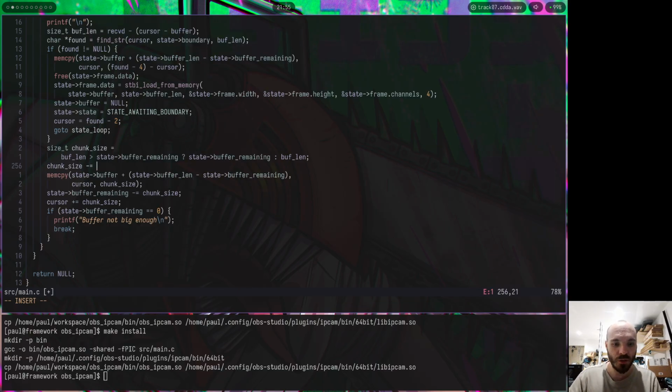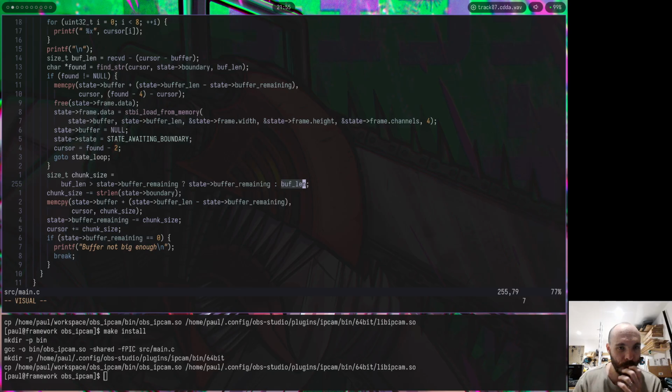Chunk size minus equal strlen of state boundary, right? And then buffer remaining is this, and then not big enough. So what this is going to do is move the cursor by the chunk size, which even if it's the buffer length being, interesting that I've literally wrote that the same way. That confused me. So that means that there will be a leftover of that size, the boundary.